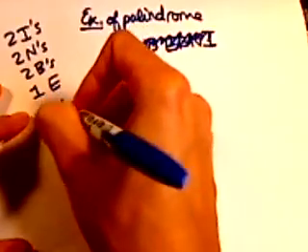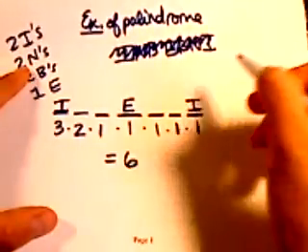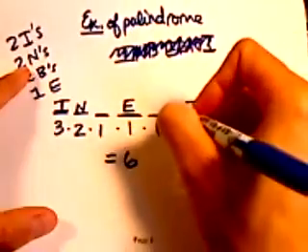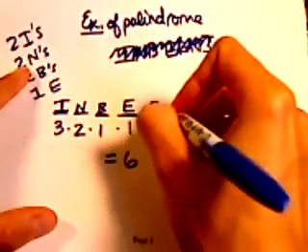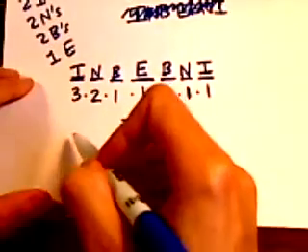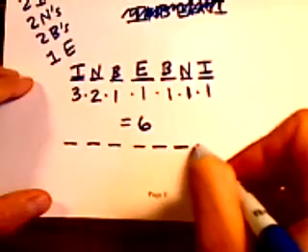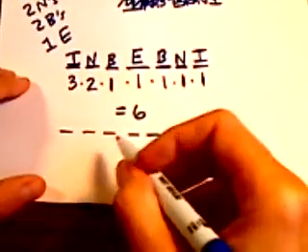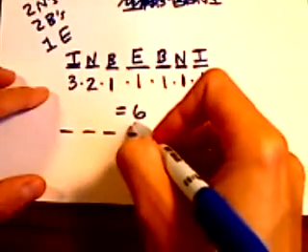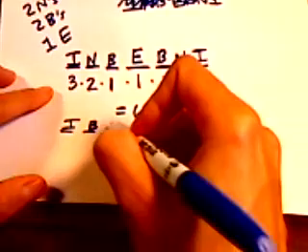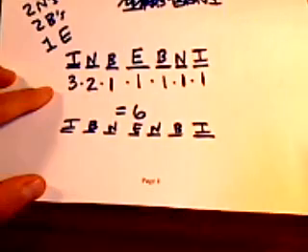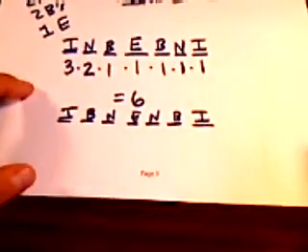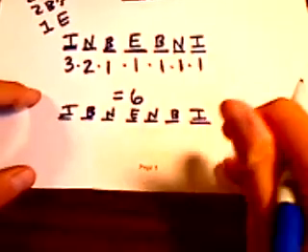So you could have an I here, that would need an I here. You could have an N here, that would need an N here, and a B there, and a B there. Okay? They didn't ask you to do this in the problem, I'm just doing this to help explain. So you've got to have your E in the middle. You could have your I here, and you could have your B here, and then your B here, and then your N, and then your N. Okay? So that takes care of the situations where I is first.